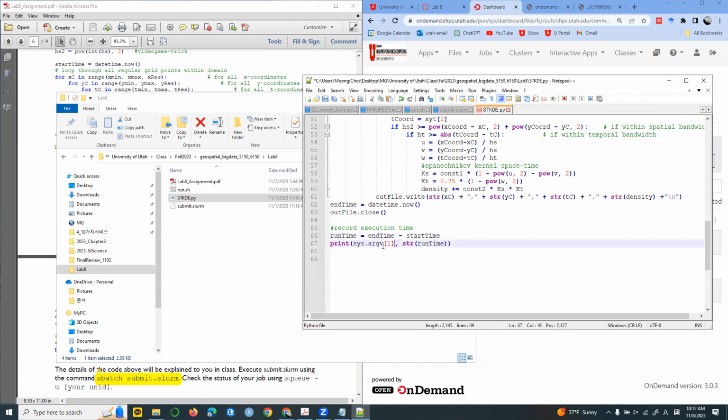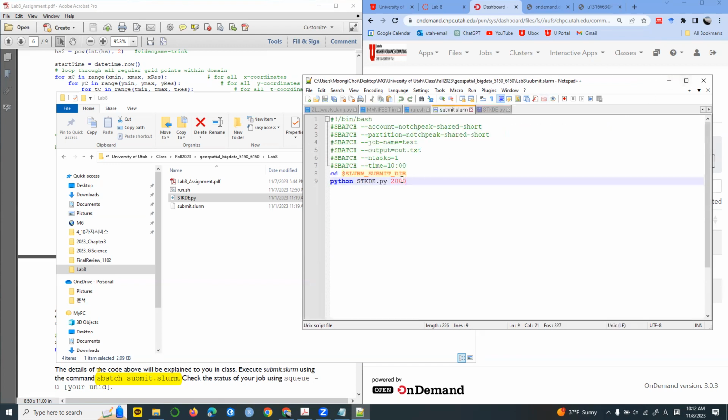And we're gonna print it. So we're gonna print these 2000, right? Because this is the second argument variable, so it will be the 2000 number, which is the number of points, and then the second one is the running time of this code. Okay, and then if you print it, the printed result is gonna be stored to the output.txt file. Okay, this is how it's going. Right, so we're gonna run this Slurm file.